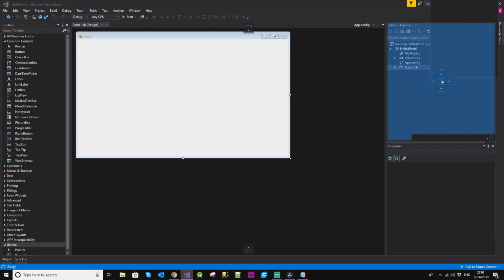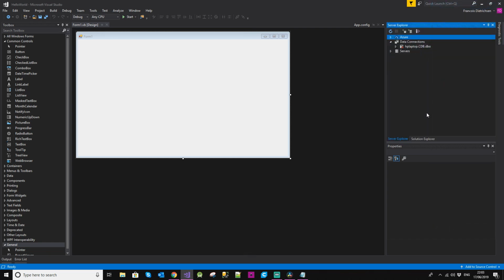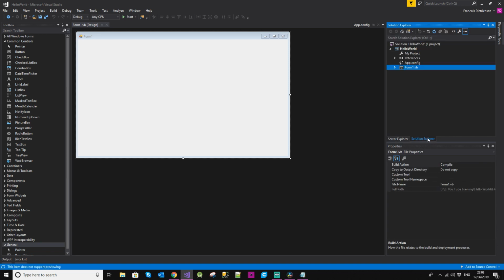And you can now see the blue area actually shows where it's going to go. Now don't worry, it's not going to override the Solution Explorer in the back. It's actually going to just attach another tab to that window. So let's go and leave that. And here you can see Server Explorer, Solutions Explorer. If I want to, I can click it and drag it, and now the two pages have swapped from left to right.